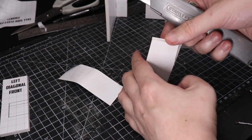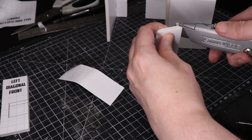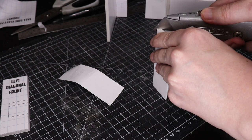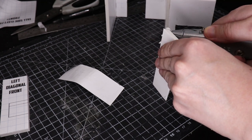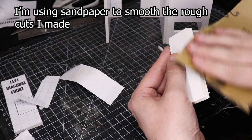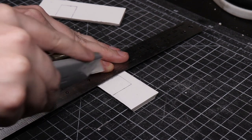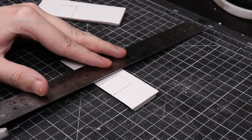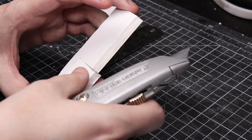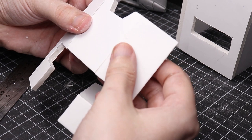For the front left of the building — the main shooty hole section — we have these two diagonal walls. We need to bevel the edge at a 45 degree angle. I'm going to put it on my cutting mat and eyeball a 45 degree edge down each side. Make sure it's like a mirror version, so both inward angles are pointing toward each other. Once I had successfully done my 45 degree angles, I cut out the shooty hole part. I do it after beveling in case you mess up — you spend less time.